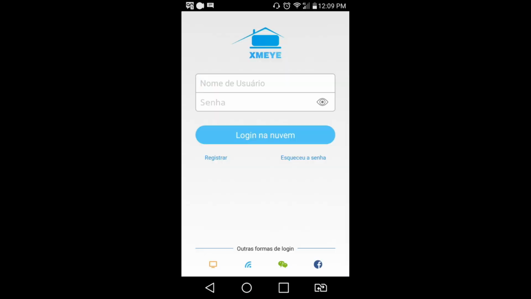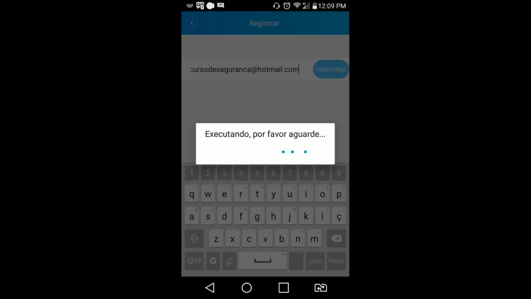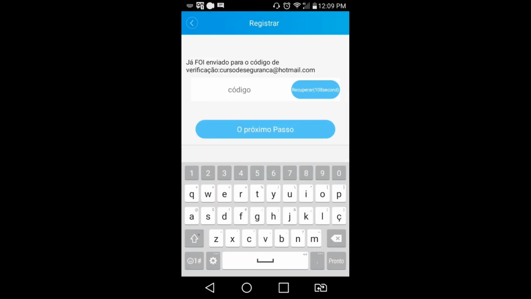Well, for my first access, I need to make a registration here, okay. It's very simple, just enter your email here, then come down and click on register. Well guys, it will send a code to your email, so you just have to see the code and type it here. I'm going to go to my email and see the code. Just open the email and check the code that it sends. I've got my code here and next step.